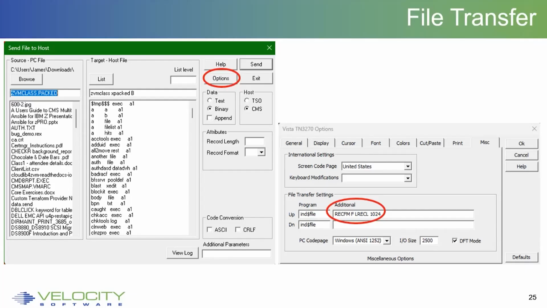So transferring files up and down, again, is something that's probably going to be important to you. And if you do not have FTP access, the IND$ file transfers work perfectly fine. You just have to take a little bit of time to get used to all the different options you can select, but the screens that I've given you in this presentation should get you started really well.